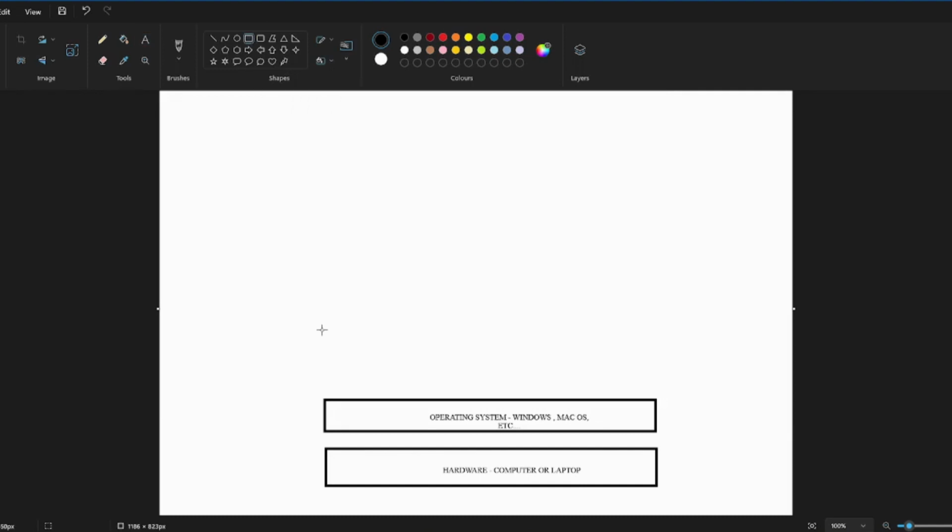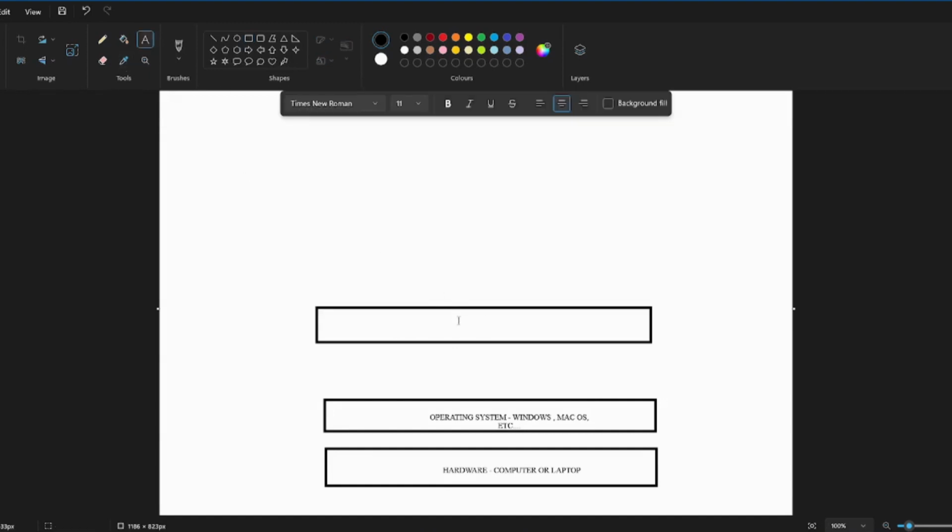And on top of this, we have our JVM, which is Java Virtual Machine. And with the help of this, we will be running our Java code, which is the JVM interpreter.